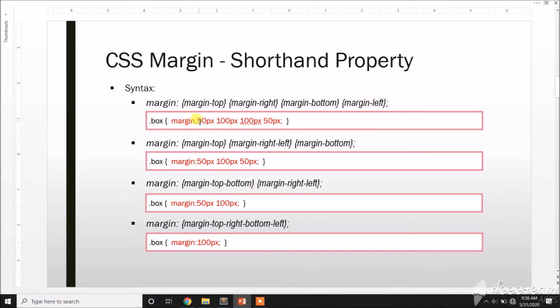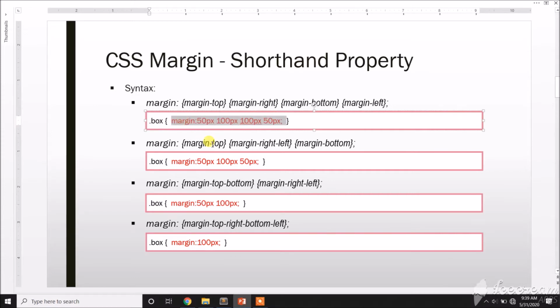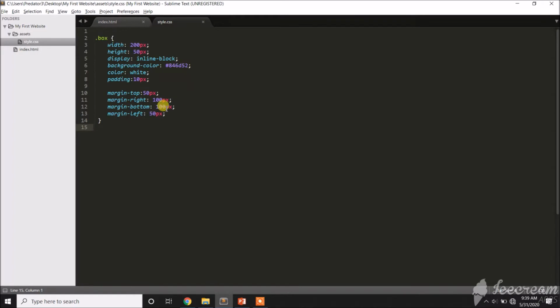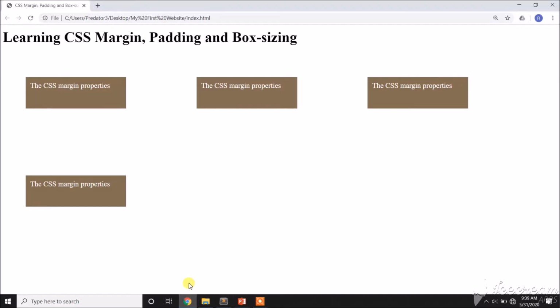Let's say yung margin top, kagaya nito, having a 50 pixels. Dito, 100 pixels. Dito naman sa bottom is yung 100 pixels then dito is 50 pixels. So, let me try to copy this one. And palitan natin dito. Yan, save. And refresh. Yan, ganun pa rin.